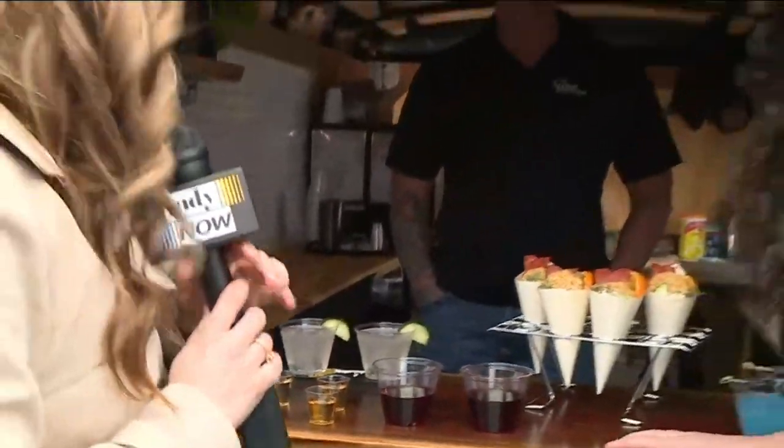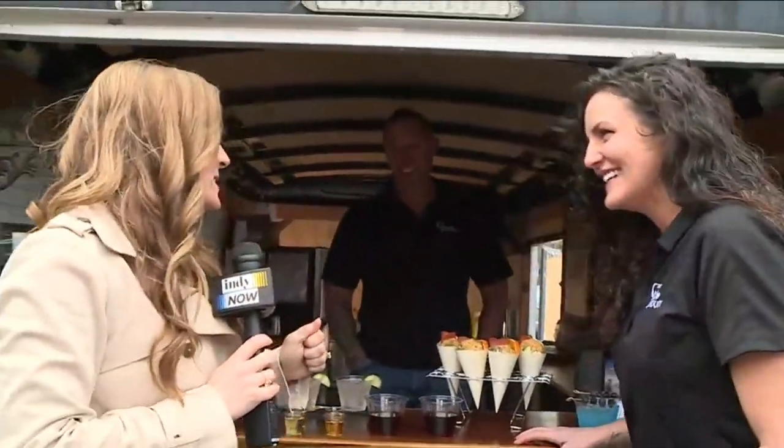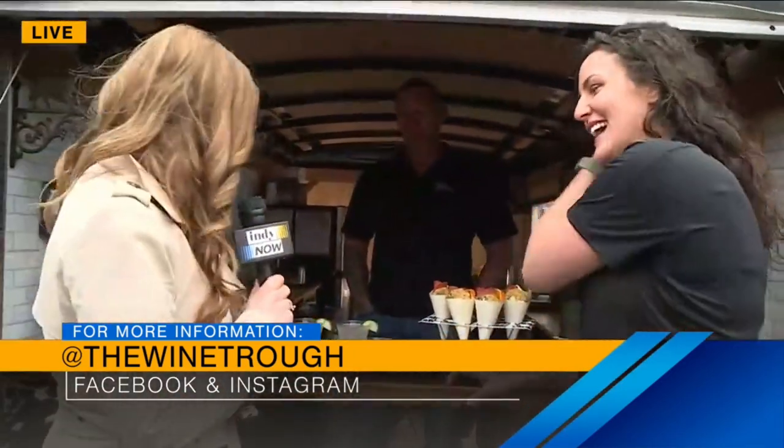Twist my arm, Lacey. So we're going to go through a tasting. But you mentioned by the water — not only do you have the wine trough, you also have another resource that people could use if they're out on the water. Yes, so we have a pop-up rustic. It's basically two large wine barrels and a very oversized piece of beautiful oak wood. We put it dockside on Morris or Geist for all of our concerts, or we can go interior if you have an interior party. I cannot wait to book you guys for something. So let's go with the wine tasting, Lacey — what's up here?